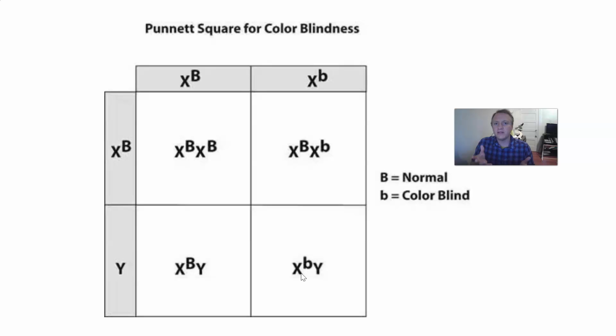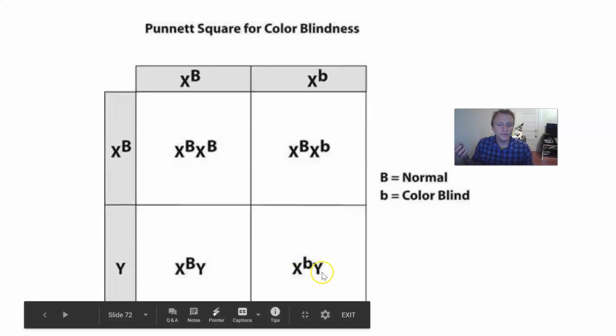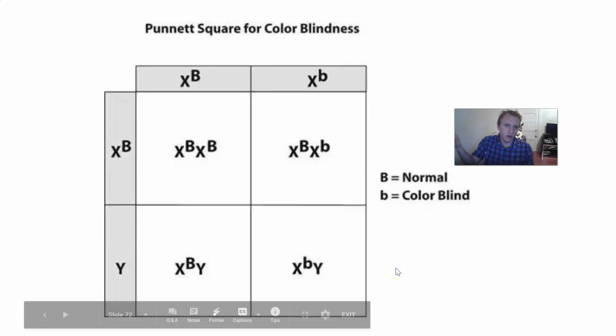And so if you ever meet a female who is colorblind, I can guarantee you that her dad is colorblind, for one thing, and I can guarantee you that her mother was a carrier. So these kinds of conditions, men wind up being much more susceptible to them because, again, they don't have that extra region of their Y chromosome to compensate for these kinds of conditions. So I'm probably going to ask you about this kind of thing on a quiz or a test.